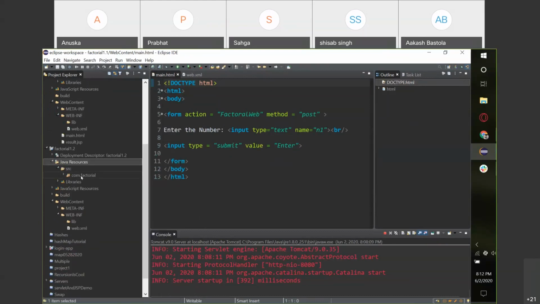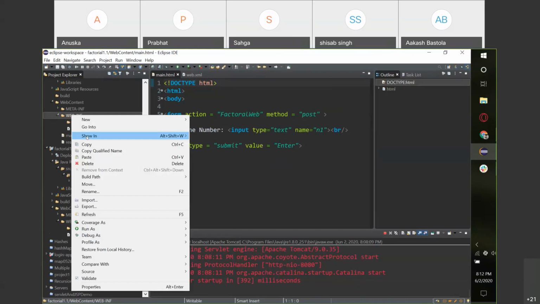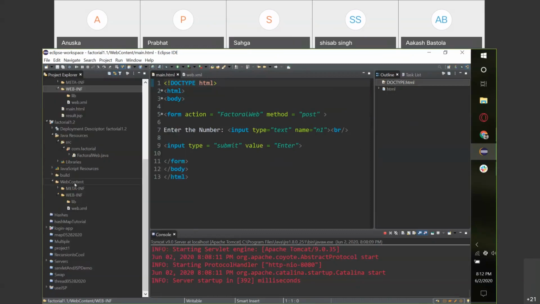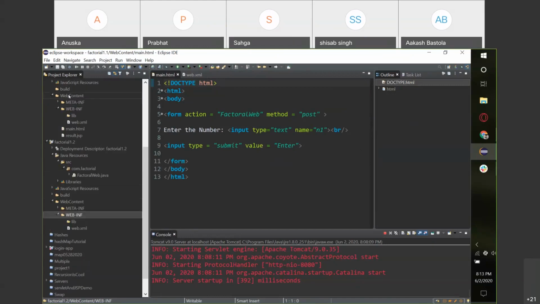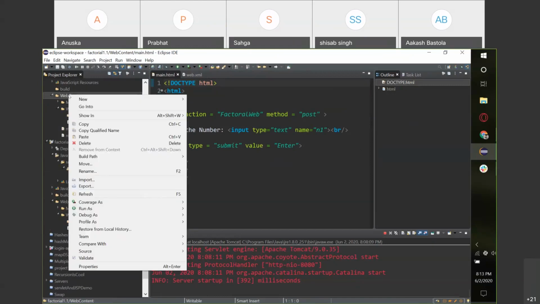Now go to web content of previous. Don't copy the web content code.